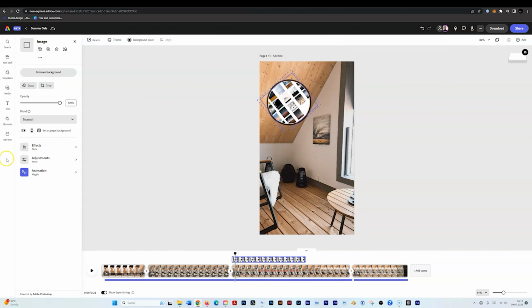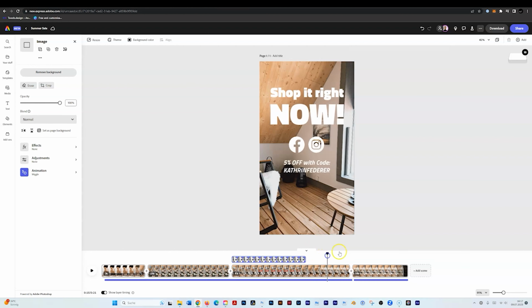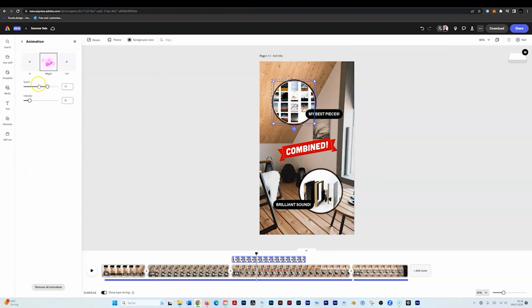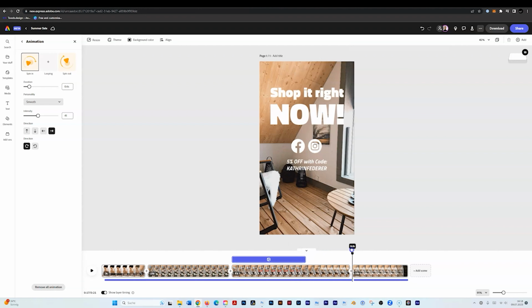So let's play that. Wiggle, wiggle, wiggle. And it stops wiggling before it rolls out. So the photo in the circle wiggles in the middle and has nothing in the out, but the whole group is in the out, in and out, spin in, spin out. That's how it works. And then when it comes with the text, it's just a matter of time what we did before. That's how it works.